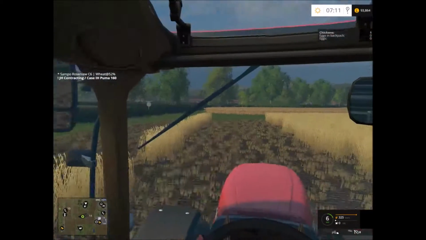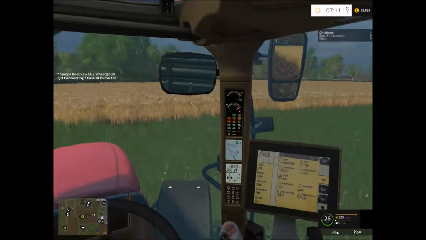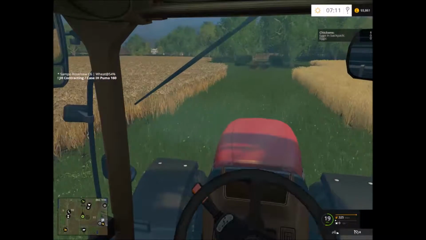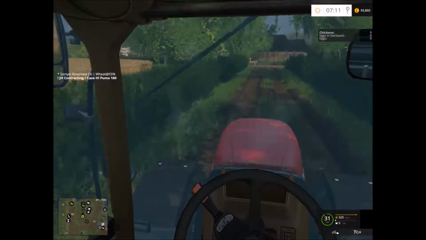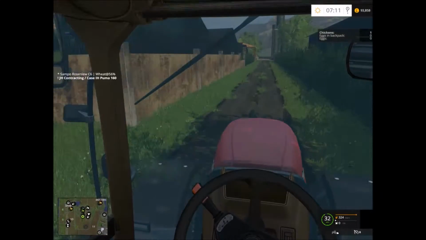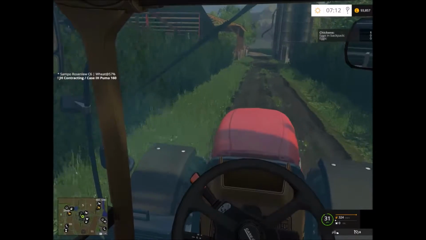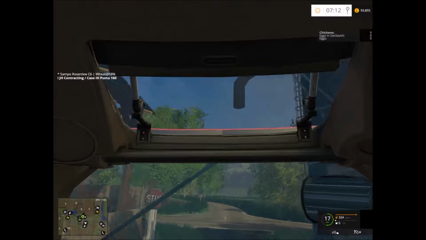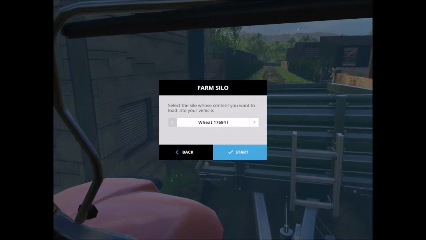Actually, what I might do at the moment is go and sell some of the wheat that we have in the silos and get some money for that, because it'd be nice to have quite a bit of money. So we might buy another tractor. I think I might buy either the T6 or the Case Puma 200, or this one, which is 160. Might buy them.